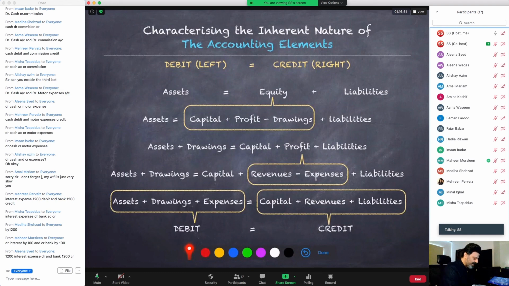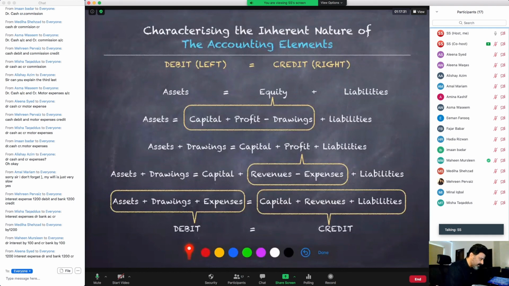The trap was paid monthly interest. You are paying monthly interest, whereas the data given to you is about annual interest. It says 12% per annum, right? 12% per annum comes out to be, no doubt, 1200, but that is for 1 year. You're not paying 1 year's interest expense. You're paying just 1 month's interest expense. See, the transaction begins paid monthly interest. So how much will monthly interest be if annual interest is 1200? Then monthly interest obviously is going to be $100. So this transaction is debit interest by 100 and credit bank by 100.